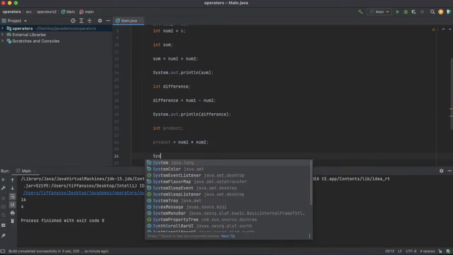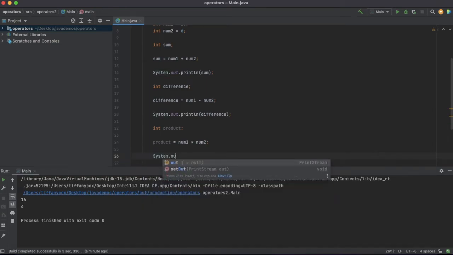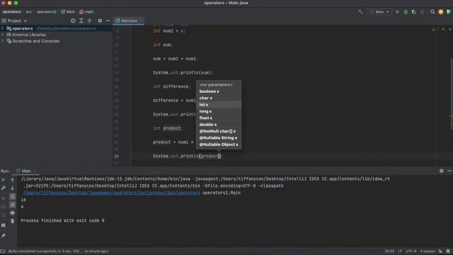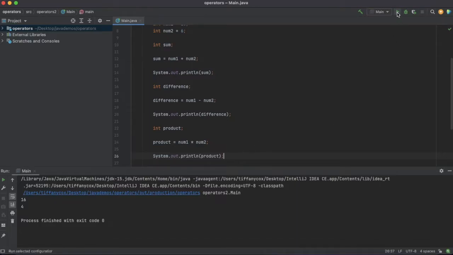Now let's print it to the screen. Let's run our program. And voila, it works.